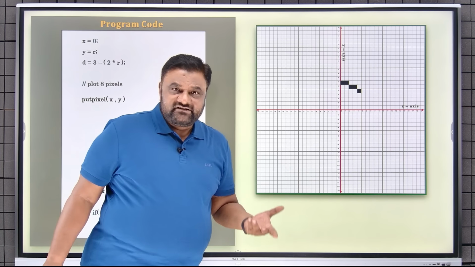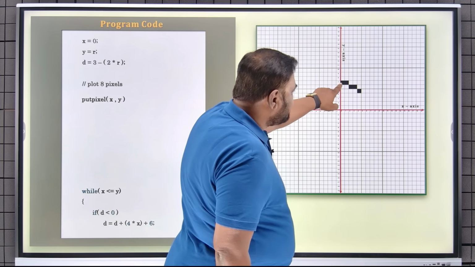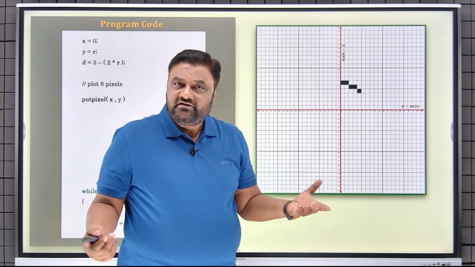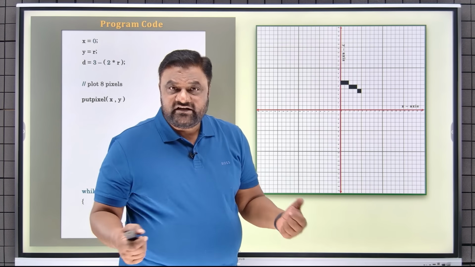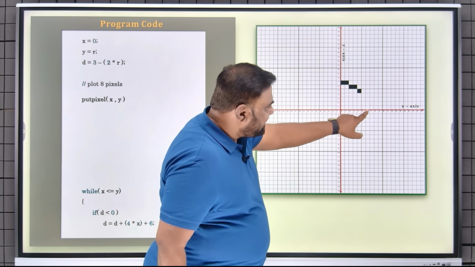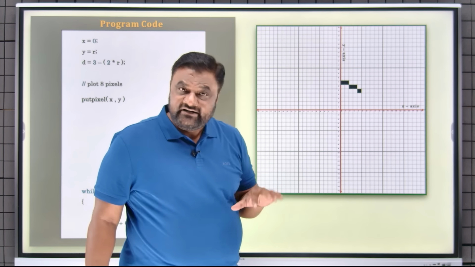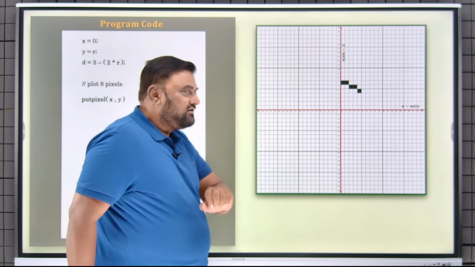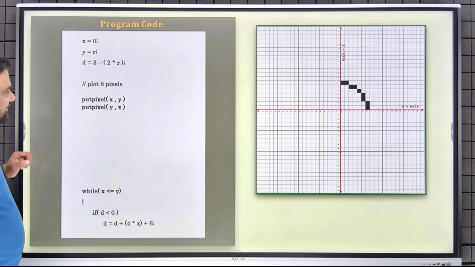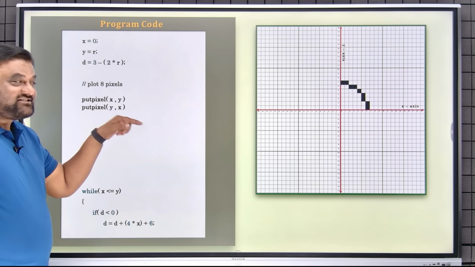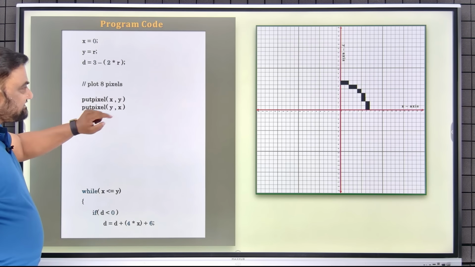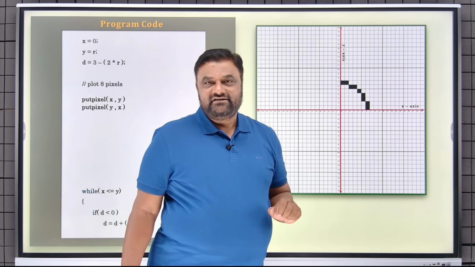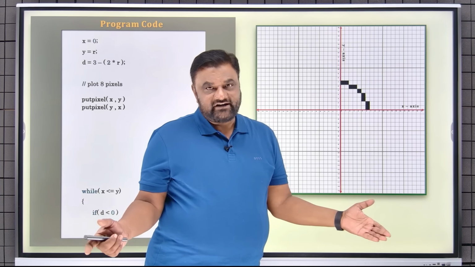This is the actual pixel that we are getting in this quadrant. We were starting from here. But actually for a circle, octants are used. From this pixel you can get pixels in the other octant also. For that, what you have to do? You have to swap x comma y. Put pixel y, x. X comma y was that one; y, x, you will get this octant. Now it has become a complete quadrant.